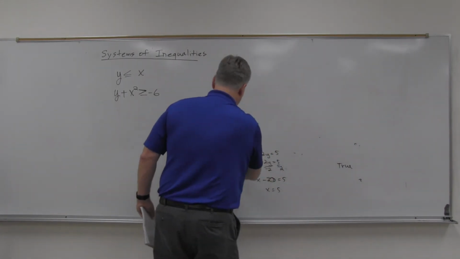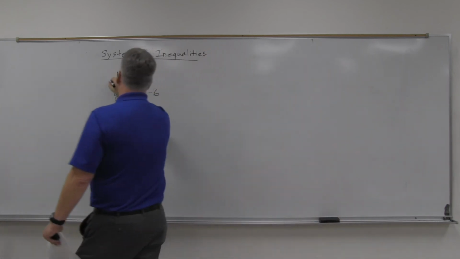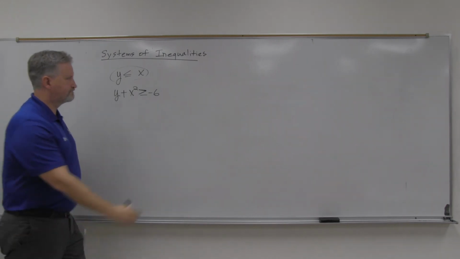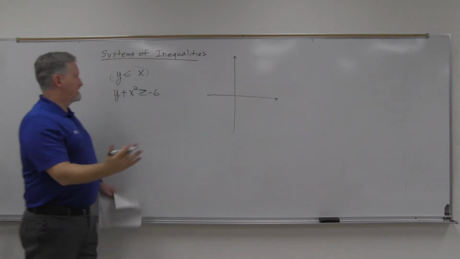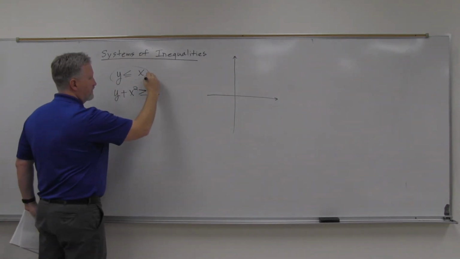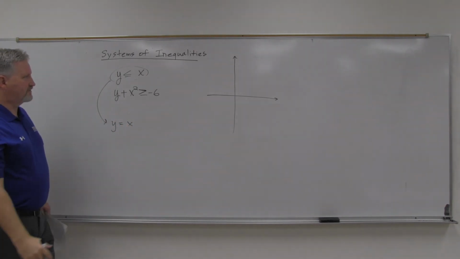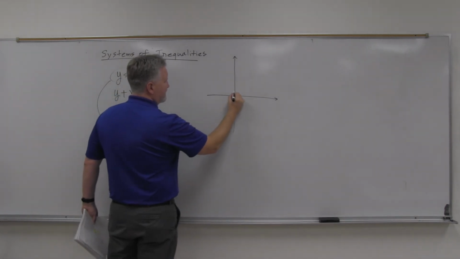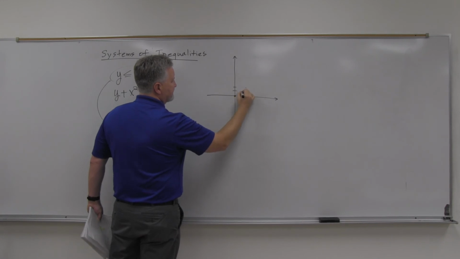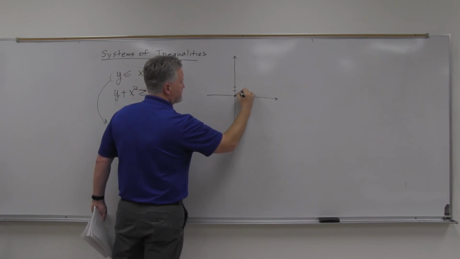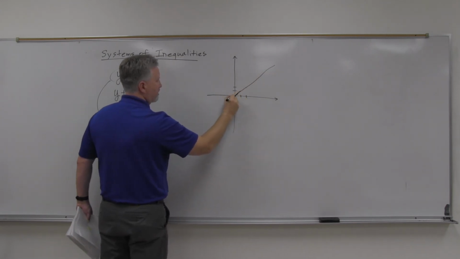Well, sometimes they do give us these lines in a form we can use, the y equals mx plus b. y equals x. If we graph that line, it's the 45-degree line, we can call it that, but it's 1, 1, 0, 0, 1, 1, 2, 2, all sorts of easy little points there. And it's a solid one, right? Got the equal to part.